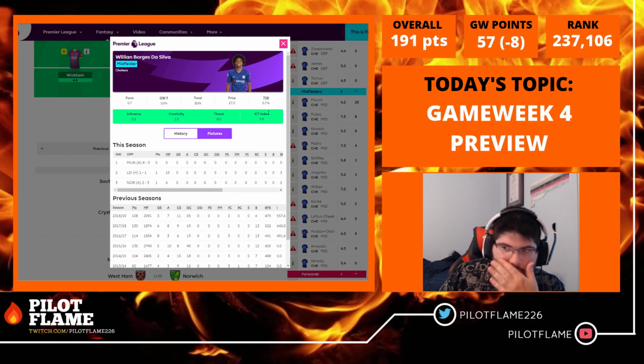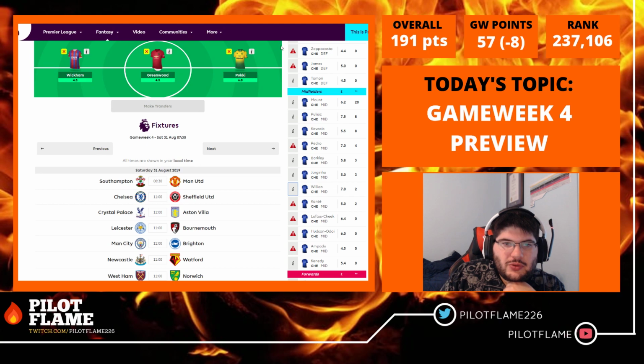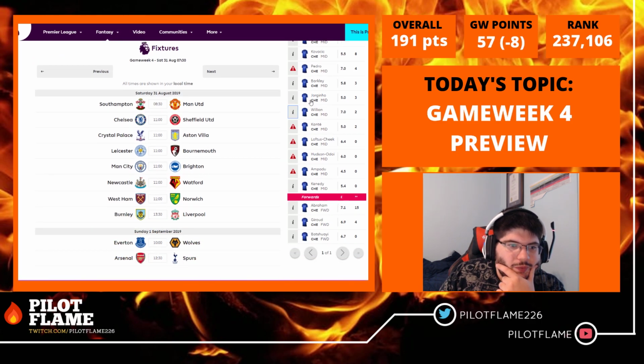I think we'll go with Willian, because Willian is going to start because Pedro is out. And he's 0.7% owned, so he's obviously a differential to the likes of Pulisic. Obviously Mason Mount is probably a better asset, but Willian can have those games where he just scores twice, like out of nowhere. So we'll go with Willian from Chelsea.